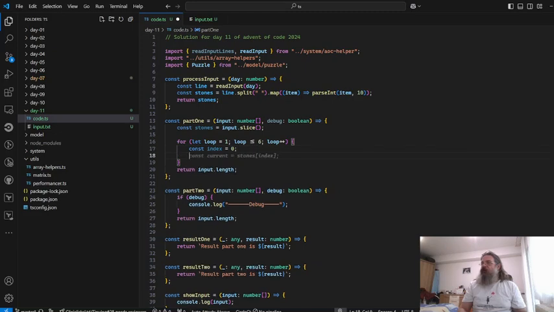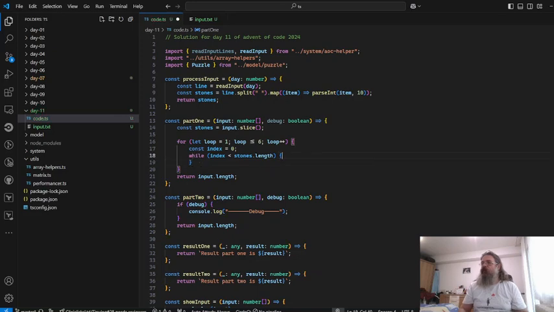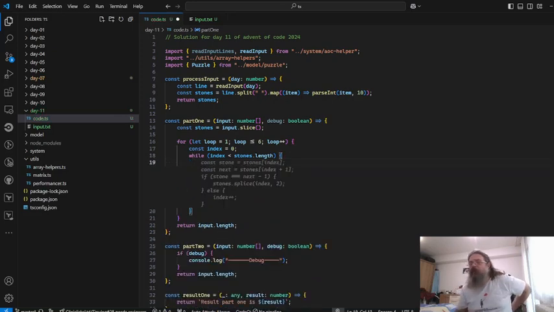We're gonna start at 0 and we're gonna say while index is less than the length of stones.